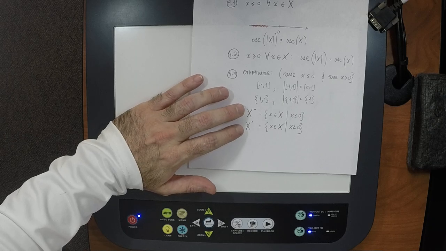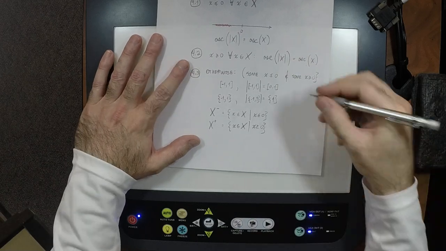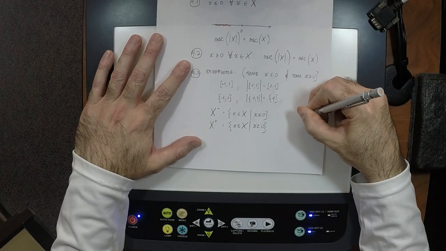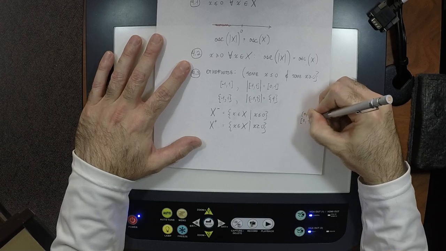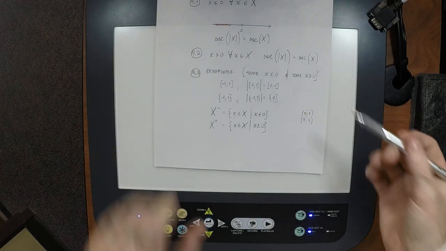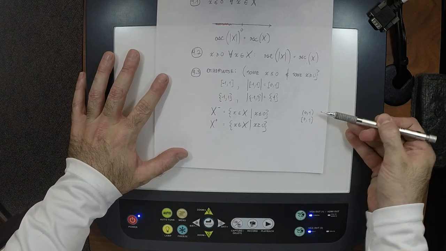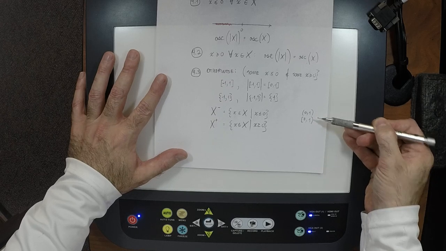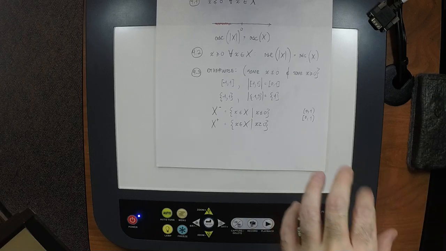Maybe you're concerned that I might be counting 0 twice. Okay, so my response to that is, how about these intervals? 0 to 1 and 0 to 1. So what is the infimum of this one? And this one? And the oscillation of this one? And this one? 1. So in a sense, what I'm telling you is that inf and sup don't complain about a single point as long as this point is on the boundary.